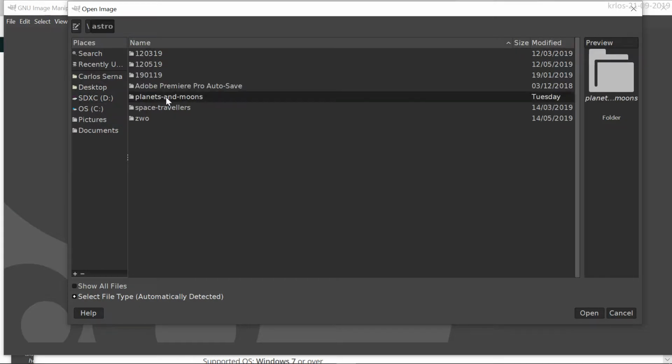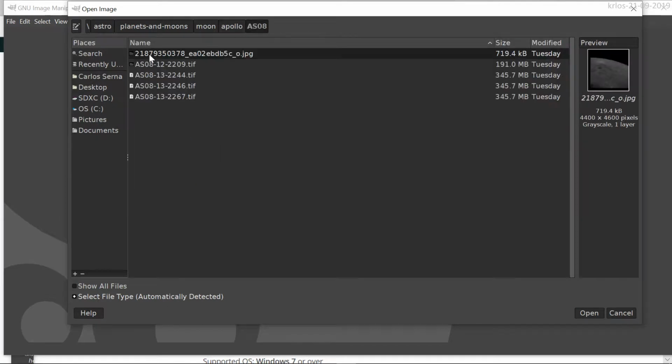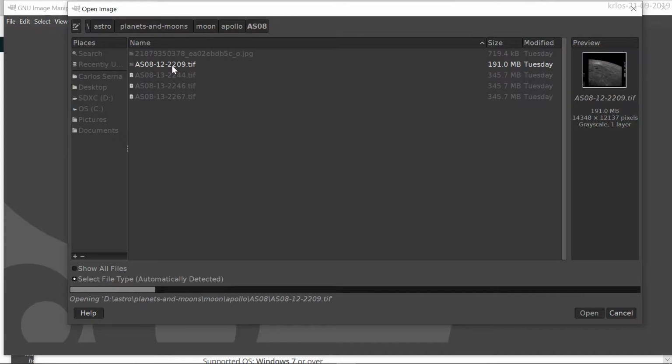There you go. Folder Apollo 8, and this is the image in question, AS08-12-2209. Click on it.